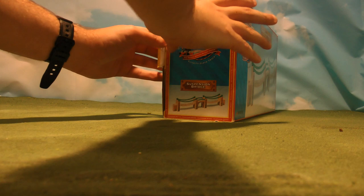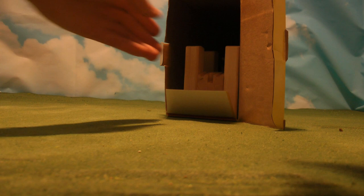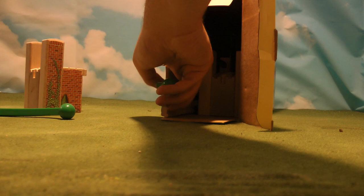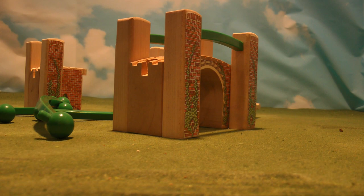The box this destination comes in is quite large, and the destination is split into several different pieces, making for easy storage, yet also making it easy to lose just one piece. Since I acquired this item used, I eagerly set it up before this review, and I'd be lying if I said it was quick to set up. It took me longer than I'd care to admit to figure out how this went together, and that's one of the small nitpicks I have with this piece.